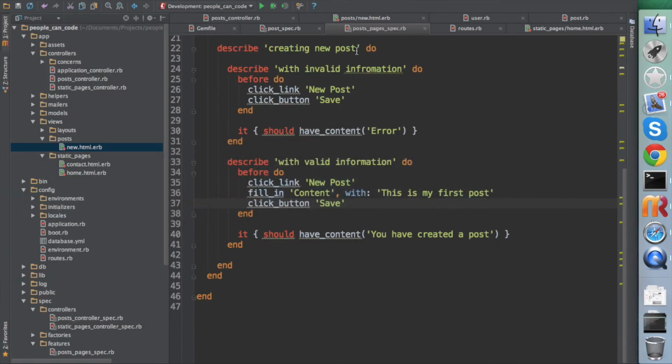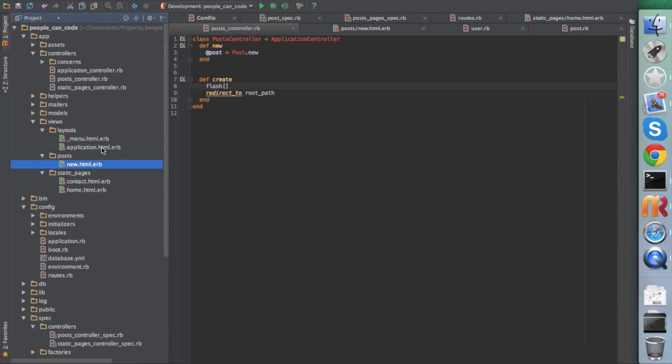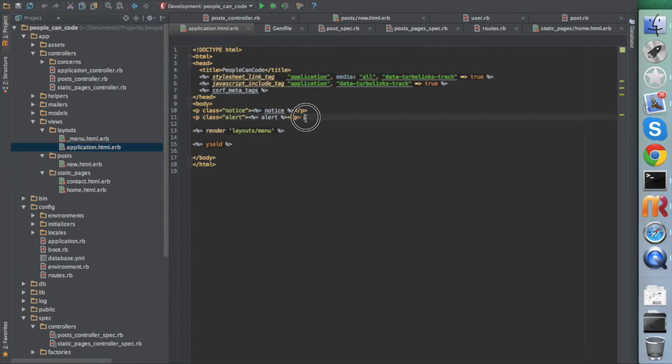So let's create one. In the create action, we can flash, and we have only 2 flash messages defined. This is what we did during setting up the device. It's really not a very nice way to do it right here. We're gonna refactor this, but right now it's good enough. So first one is called notice, and the other one is alert. So we're gonna use alert.